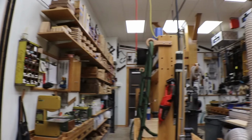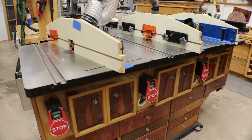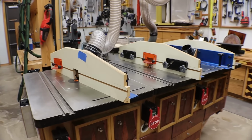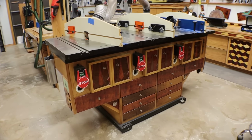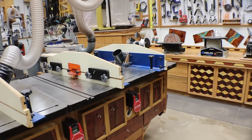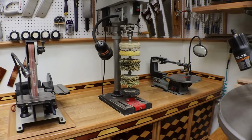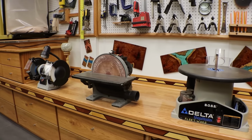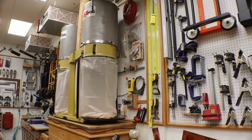Right behind the scroll saw, we have the router table. It has 3 heads. The cast iron beds are from Rockler. All the rest is shop built. I believe there are 2 Horse porta cables underneath all 3 of those. Well, actually I know they are. I put them there. We have some small sanders along this side. And a grinder with this portion of the shop's dust collector.